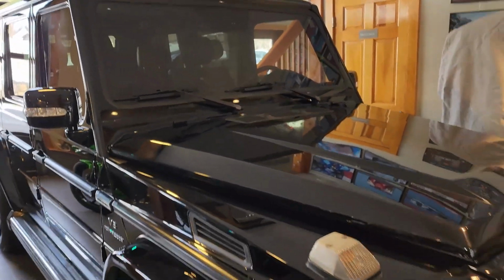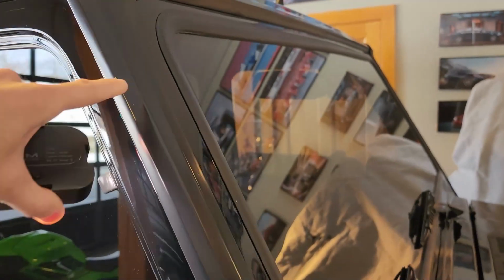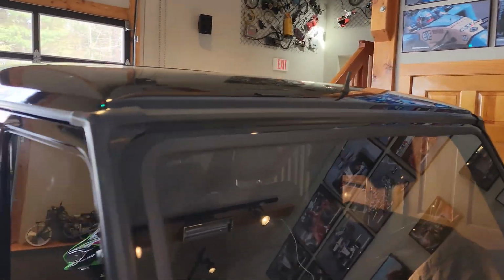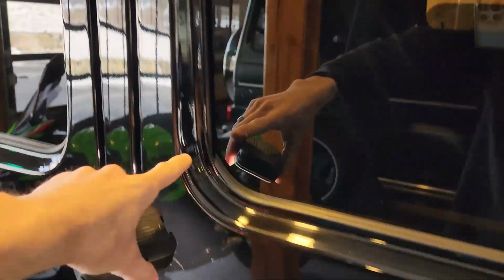So we work on these vehicles frequently, and we really know the best way to protect them and also refinish them, and the places to look for the common corrosion. But for the paint protection film, we have custom cut templates where it'll cover the whole windshield frame. We actually slip the material under the windshield seal, so there's really no open area that could get damaged. We like to apply it on the front edge of the roof, and these back edges of the windshield frames, we like to do there as well.